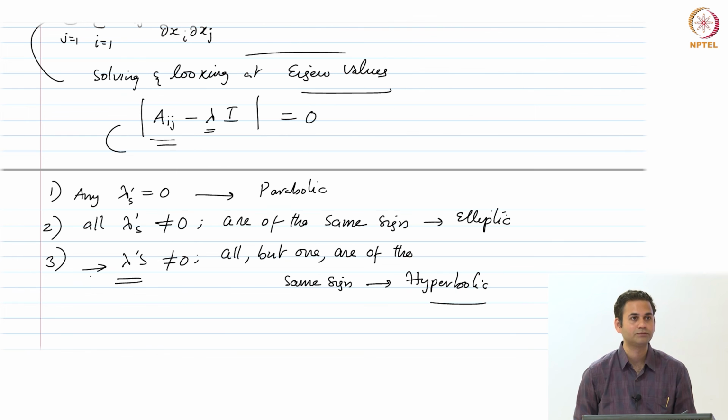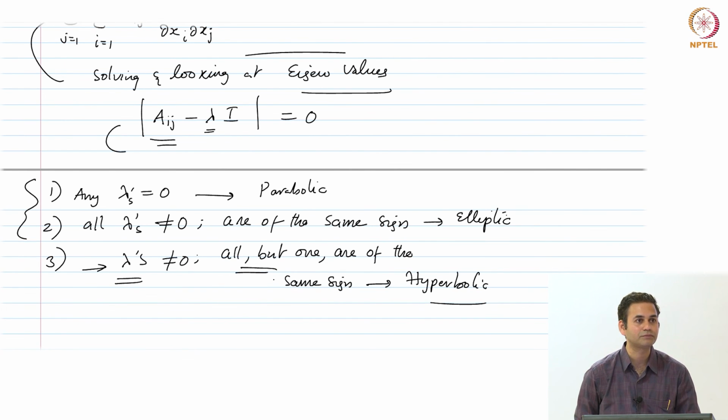Other questions? There are several things that may come up, but I think they all belong to the hyperbolic type. The conditions on the parabolic and elliptic are clear: if you have a 0, then that is parabolic. You could have multiple zeros also, that will be parabolic, but if they are all the same sign, that will be elliptic, and if you have a mixed type of lambdas, then you end up with hyperbolic. But these will be very difficult to get in practice. We may have a toy problem that shows these kinds of things, but in practice, it is very difficult to have a physical problem that will give anything other than what is displayed here.